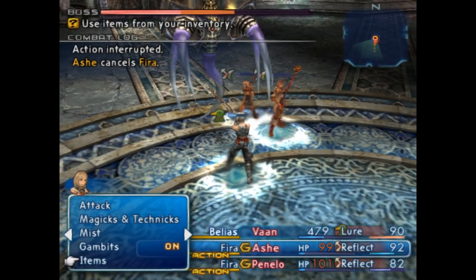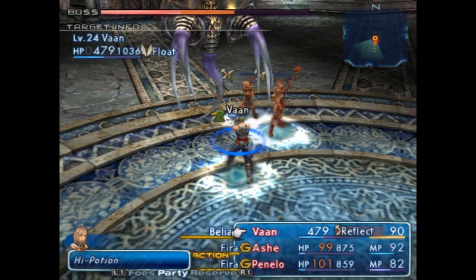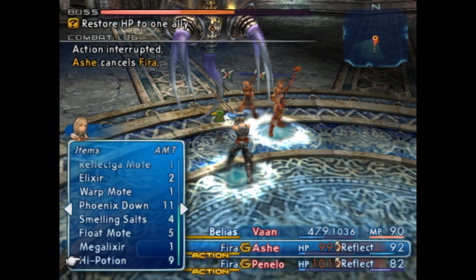So the items we want to use here ideally are a warp mote on Ahriman and any other item. A high potion is a good one because you can use it on Vaughn, but any other item works fine. Single target is better because we don't want the girls to be targeted. So target Vaughn or Ahriman with your other item, but the warp mote is the big one because the warp mote is 8 effect capacity.